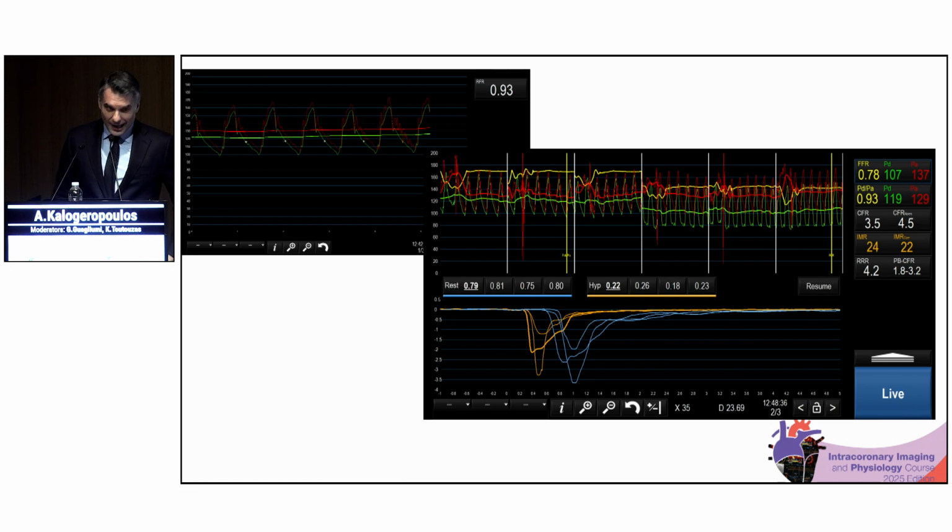On the other hand, just to make another comment on FFR, we use FFR as a binary tool, but it's not a real binary tool. If you have above 80 or below 80, when you are close to this threshold, it's not mandated to do one or the other. You have to use also your clinical judgment. You have to take into account other things like the patient profile, and maybe in this case, imaging and the quality of the plaque.